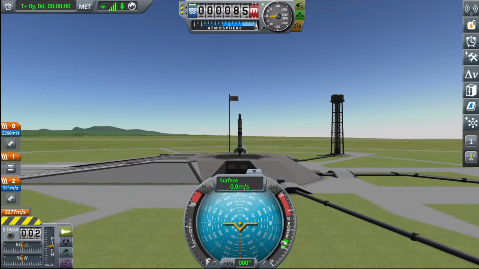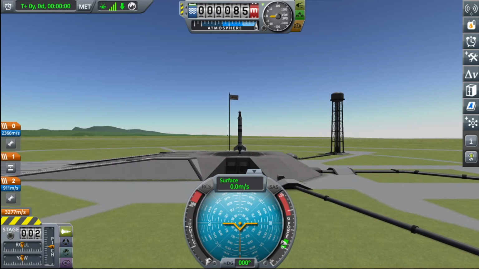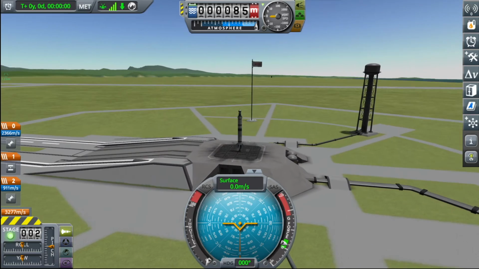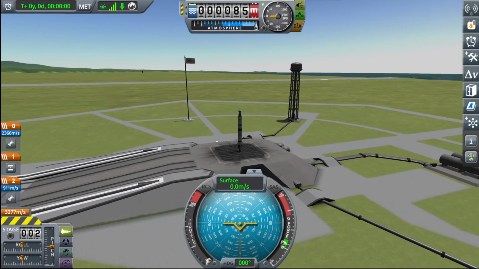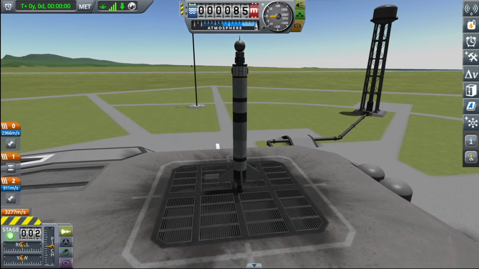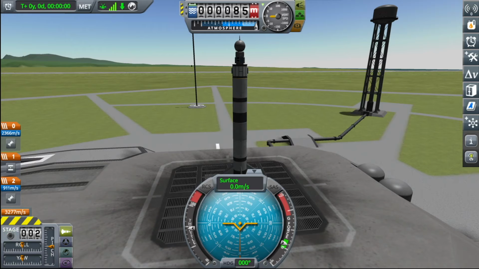Oh, I didn't check my staging. Fire. Yep. Why are we so far away? That's very weird. Right. Throttle up.